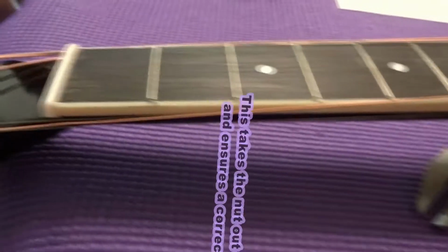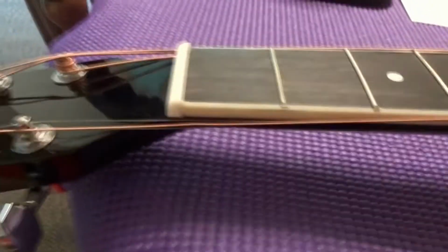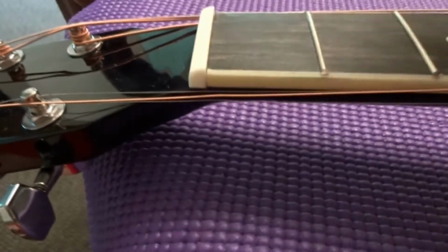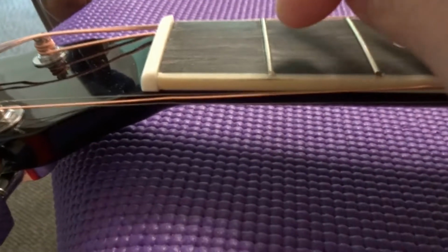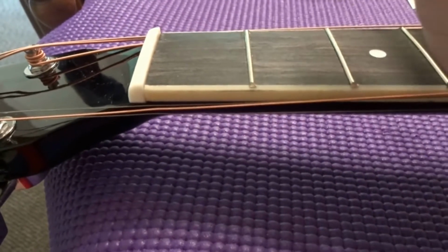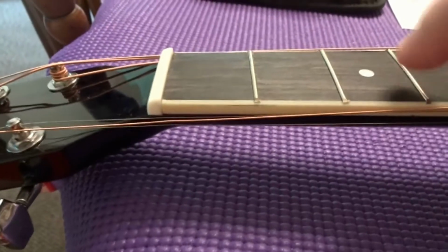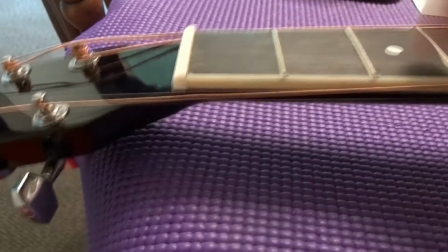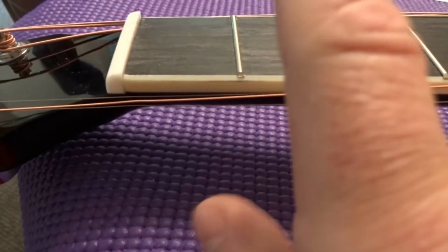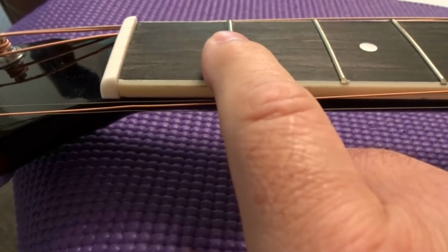Then the neck relief is set. After that, that's when we worry about the nut height. So we take the capo off and you have your nut glued in, and then you use a feeler gauge here. I don't believe in pressing down on the third fret and tapping here. I like to use the rule of thumb, 20 thousandths plus or minus 4 thousandths.